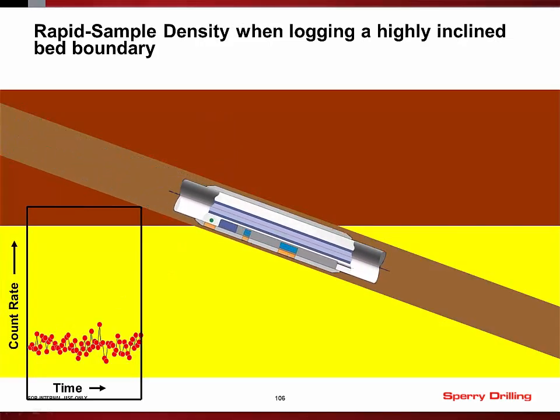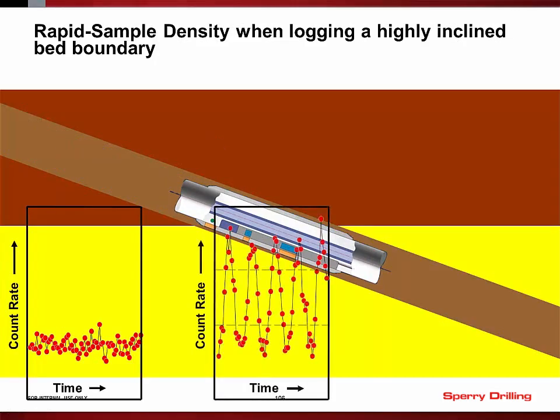When the tool moves to the boundary position, we see variation now. We see high to low count rates as the tool turns from facing the low density to the high density formation. Now this has nothing to do with borehole enlargement. As I said, the borehole is engaged. This is all due to just differences in density from one side of the hole to the other.